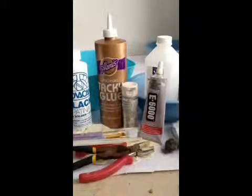Then I need you to get some jewelry tools, your wire cutter and your bending tool. You can get them at Michael's, Joann's, Walmart if you don't have any. I'm sure all of you have them. You'll need some silver acrylic paint. I prefer Martha Stewart. It's thick and it's nice and I like the color the best.